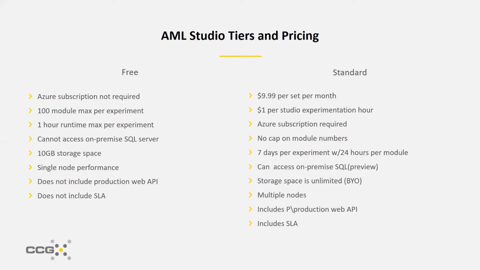And APIs. APIs are the big one here, because at the end of the day, you're going to be building this model, it's going to be giving you predictions, and you want to be able to consume this model somehow. You're not just building it to build it. If you're building it for an end user, you want to go with the paid version, because Microsoft is going to give you a production-level API with a service level agreement. Basically, Microsoft is guaranteeing that this API is going to be up and running 99.9% of the time, and you're not going to get that with the free version. You don't want to use the free version, have your API crap out on you, and then you're in trouble because it's your fault.